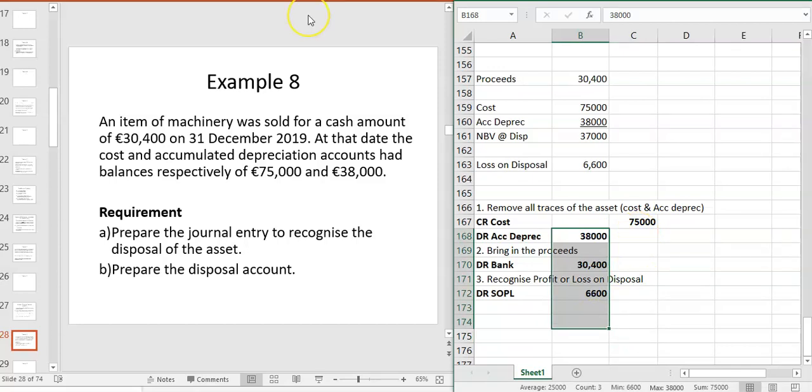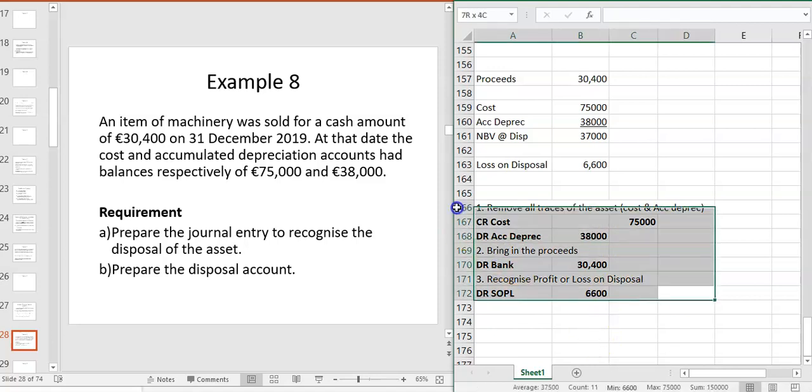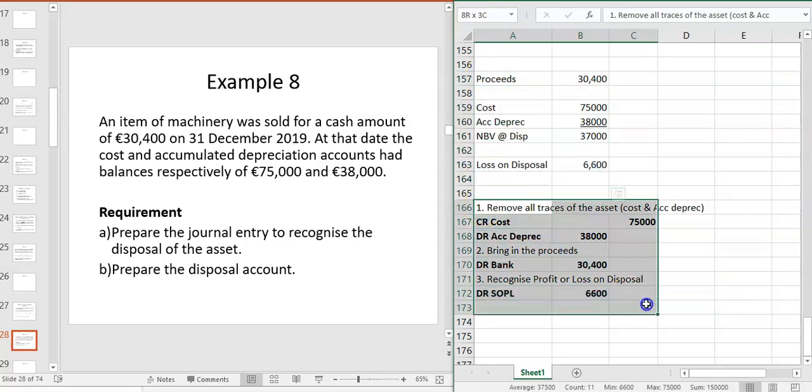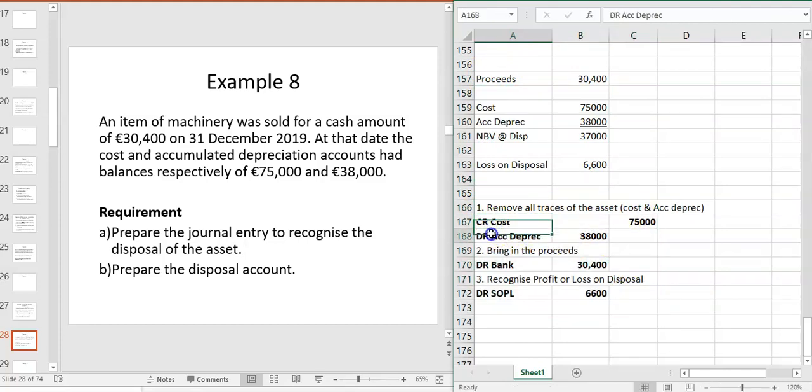And that's a key thing you need to watch for when you're looking at these questions. Is do I know the debits and credits? In most exam questions, I won't give you what accumulated depreciation is. I'll expect you to calculate it based on your knowledge of how to calculate depreciation. So it's a bit more work when you're dealing with it from a perspective of debits and credits like that. So you get rid of the asset, bring in the proceeds, recognize the profit or loss on disposal. Also check your calculations with your debits and credits. Now, that's the shorter method.